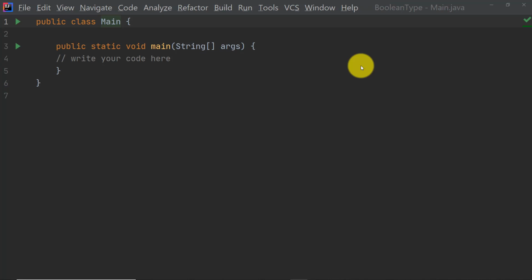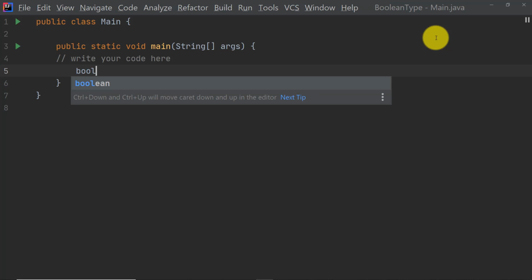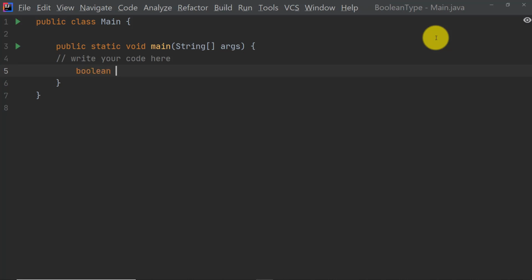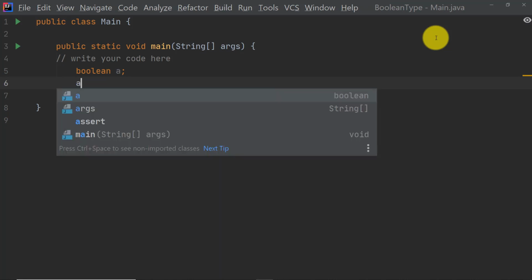This Boolean type has two values, true and false. So let's see how we can declare a Boolean variable. You have to write the keyword boolean, and after it the name of your variable, in my case a. You can initialize this variable here, or you can assign a value on another line.